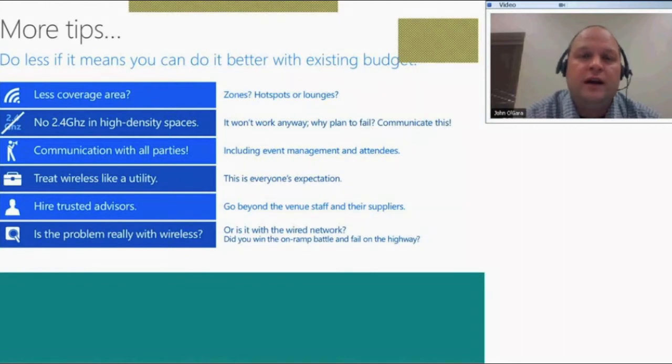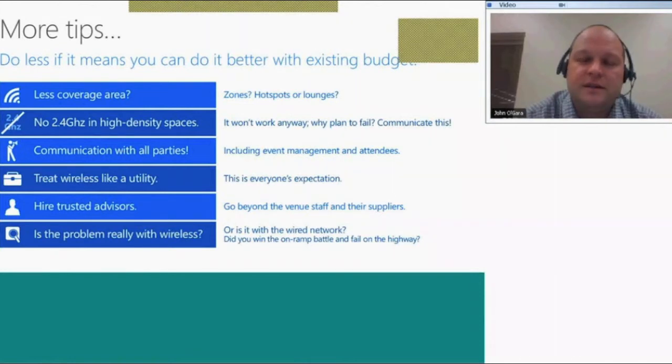We talked about communication. That's critical. Whatever you do in wireless, if you tell somebody they can flip the light switch and the lights will come on, you need to be able to deliver. So if you tell somebody there's wireless in a space, make sure you've done your best effort on that space. You know, going back to pick something you know you can do well and do it. Trusted advisors are critical. Certainly that's a budget issue, and it can be a challenge to find the trusted advisor if you've got a more limited budget, but it's really a critical piece of the delivery.